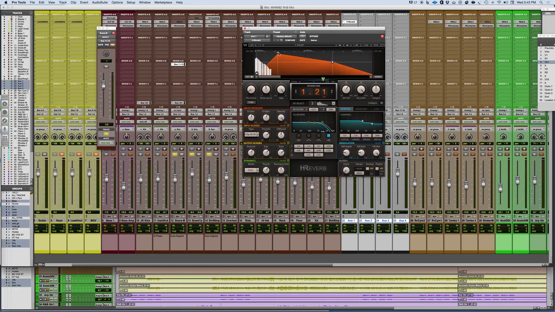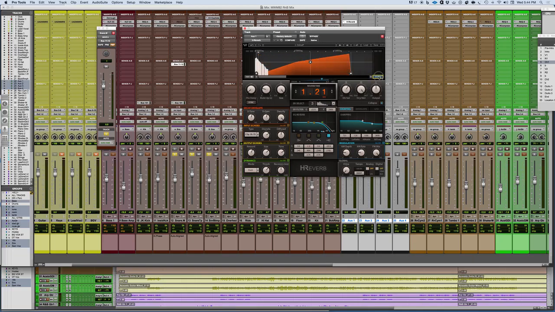So this becomes a very powerful thing because, let me zoom out here, I can semi-create a reverse. This is crazy and not the way to do it generally, but I can work with this to shape the way that it moves in. And that could be really cool when you're working with something like a vocal.